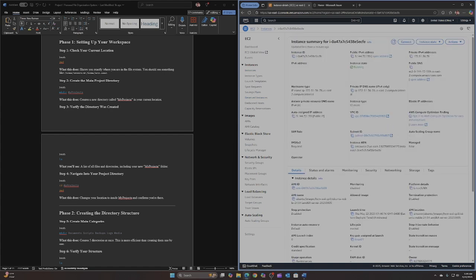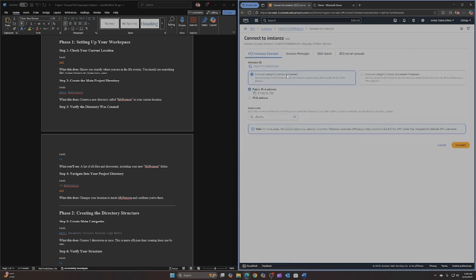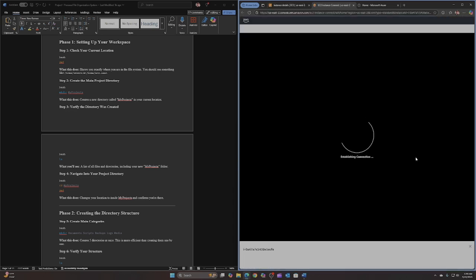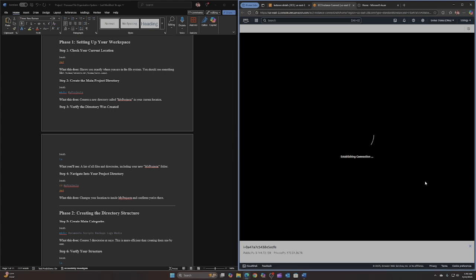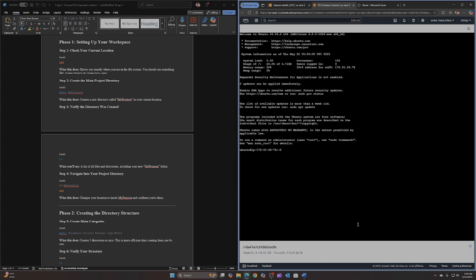That's right, I was clicking into the instance itself and then clicking on connect. By selecting connect using EC2 instance, it automatically connects and does the pairs with the key pairs, and it loads into the terminal right off the bat.